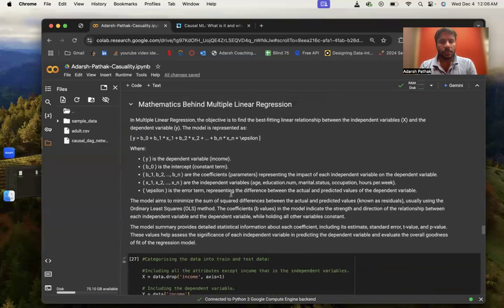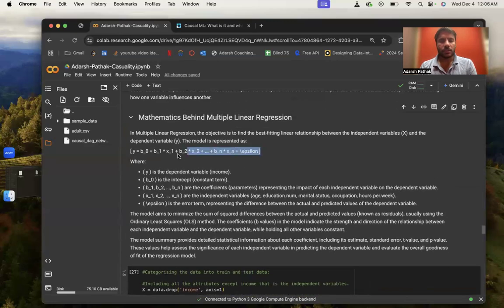And this is the basic mathematical formula behind the multiple linear regression. Linear regression is a model that is a single line that will be plotted on a graph over the data points. It will give us the predictions, and based on that we can also find the MSE, the mean square error. Then we can find out the errors as well. So this is just basic maths, and the linear regression goes with y equals mx plus c, which is the equation for a single line.